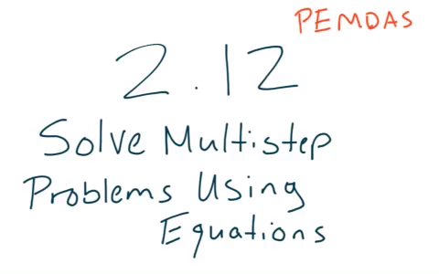and we talked about how we're not going to use the P and the E right now, and how we're not going to use the D right now, so we're just really looking at M-A-S. Now, we always have to solve our multiplication first before we go on to solving our addition and subtraction from left to right, just how we read. So let's take a look at some problems that we solved in class and one of the problems on your homework.